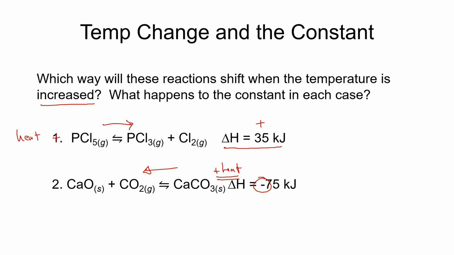Now, temperature change is the only one of these three stresses that actually changes the value of the equilibrium constant. So what you can do here is you can see that this shift causes an increase in the concentration on the right-hand side. And so, because K is always right side over left side, K is going to increase for this situation because it's shifting to the right. And then conversely, if you get an exothermic reaction and you're heating it and it's going to shift to the left, that means that the left side is going to get greater, the right side is going to get smaller, and the overall value of the constant will decrease. So there you go. Another handy little detail about Le Chatelier's principle and the shifts that it produces.